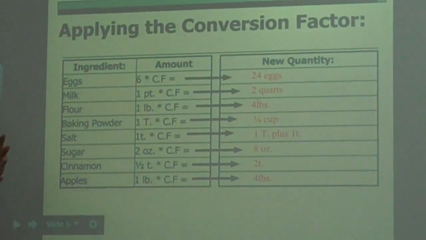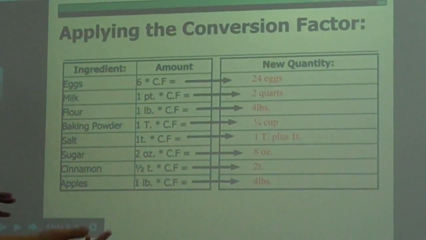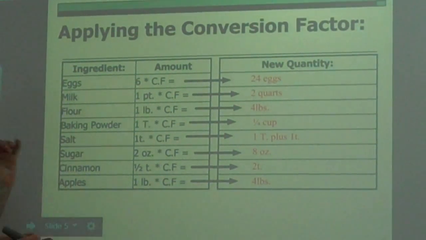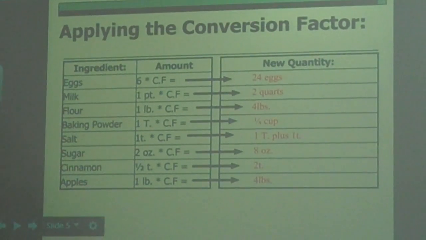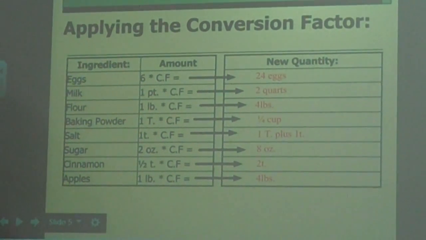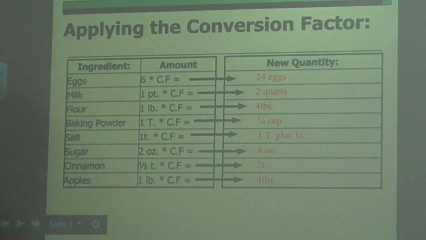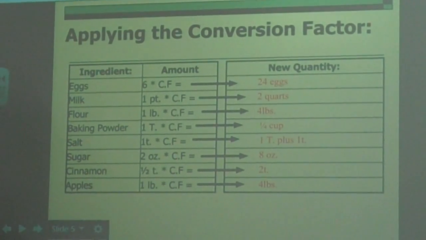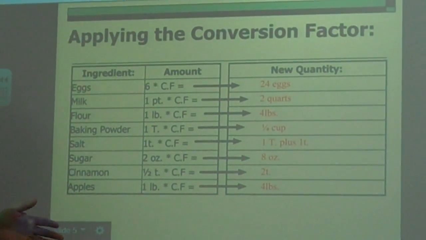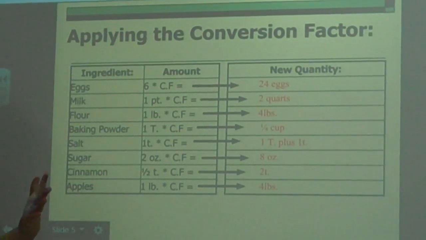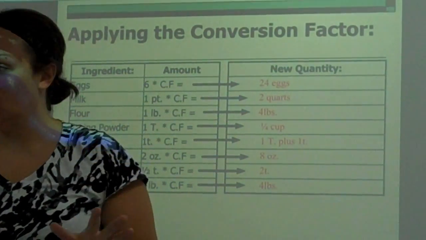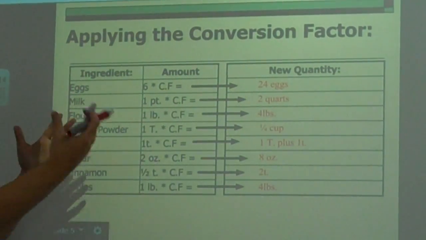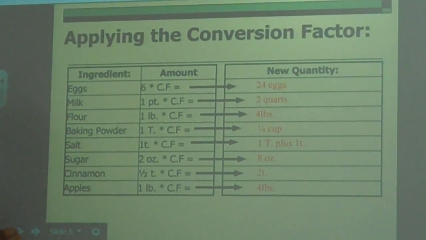Now, the first one, eggs, very simple, 6 eggs times 4 of your conversion factor, you're going to get 24 eggs. Perfect, you don't have to do anything with that. Now for milk, this is where a lot of you are going to have your discrepancy, because a lot of students are going to take that original recipe amount of 1 pint times 4, and they're going to put down that the answer is 4 pints. Now, is that correct? Yes, it is correct. However, it is not the simplest form of measurement. So you're going to convert that to 2 quarts. To do that, you have to think of your equivalents. You know that 1 quart equals 2 pints, so you're just going to adjust it to your 2 quarts. Okay, just like so.